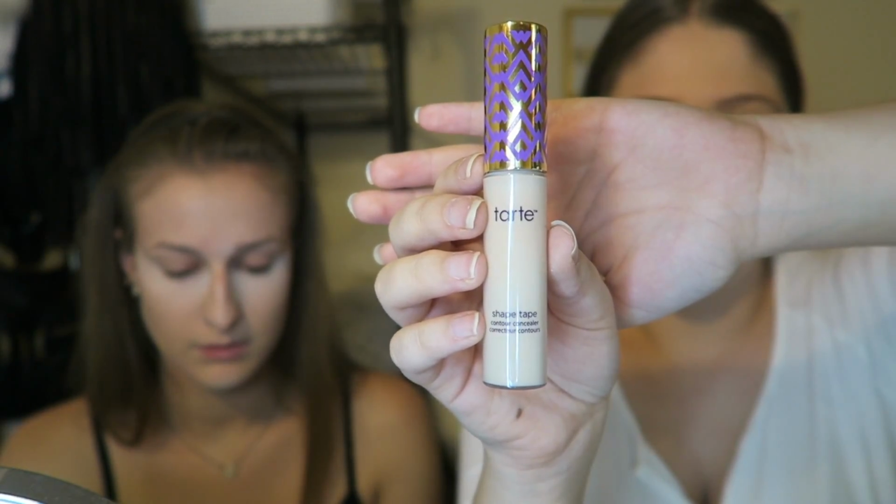This is the Tarte Shape Tape Concealer. Love this stuff. I'm so jealous. I want it. You need to get this. It's only at Ulta, though. I know, that's why it's annoying. I miss Ulta. Not having Ulta in New York is such a buzzkill. But when I went home, I picked this up.